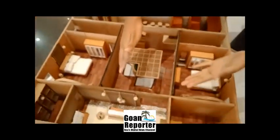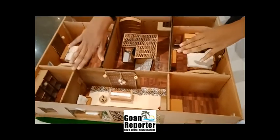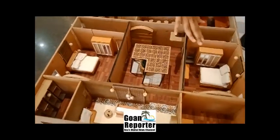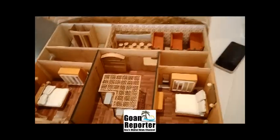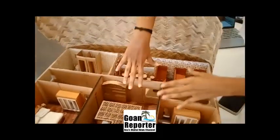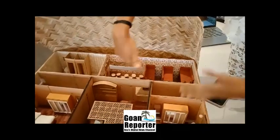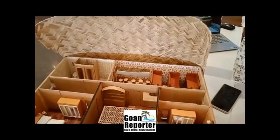In my hotel stay, this is the reception, this is the entry area, and this is the staff room. This is the storage room, and this is room 1 and room 2, mainly for couples, because Goa is known as a destination for holiday homes. This is the dormitory room, and this is the washroom. The area in the center is a courtyard, so people from these three areas can come here, have their fun. They can have lunch, or they can roam and take the cool breeze.